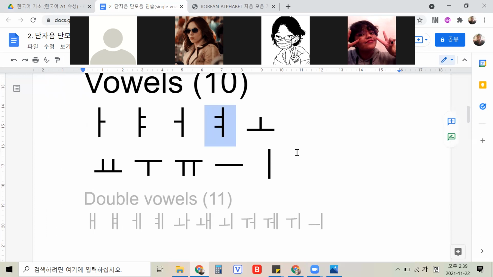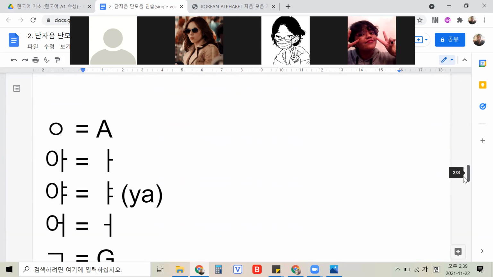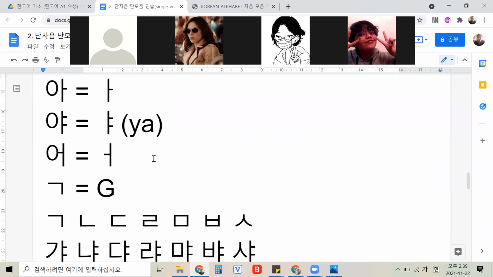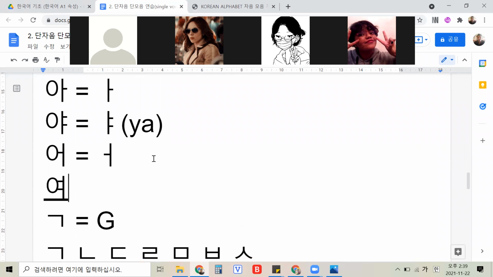What about this? Yeah, this one. Say with me first, actually. It's a "yaw" sound. Everyone, I'll lock them here to say yaw. Yo. Yo. Very good. Now let me add it here. This syllable will be the same sound as this one. Yeah, yaw. Okay, let's try to learn how to write, actually.